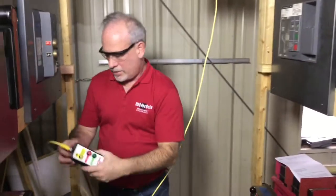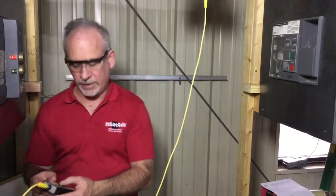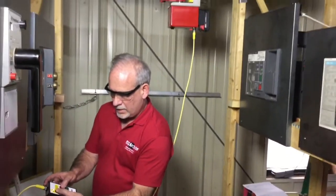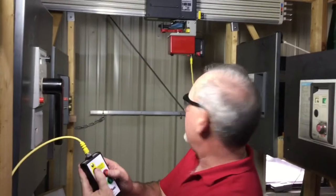The handheld controller, I've already hooked it up to the other end of the cable. This is a 30-foot cable. We also offer them in 50-foot cables, and we also offer them in a wireless configuration. But they all work very similar to what you see right here. Take it to the on position. I'm going to hold the enable button, press on, and it completes the stroke and shuts itself off at the end of the stroke. So we're in the on position.